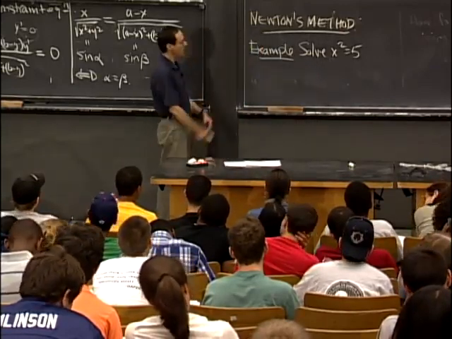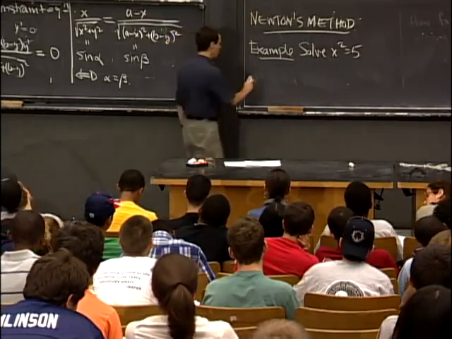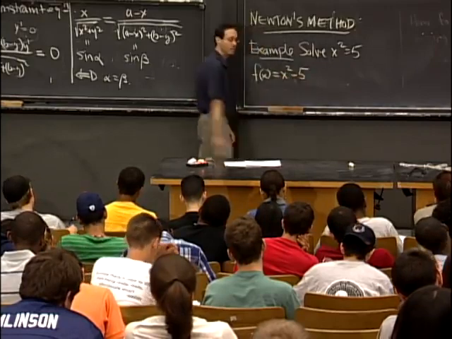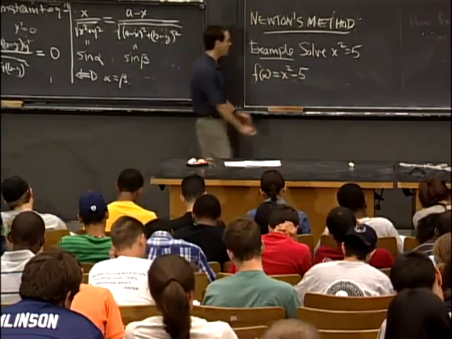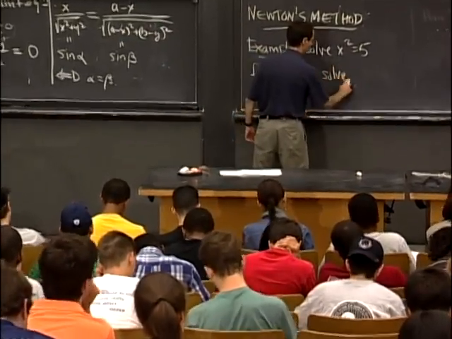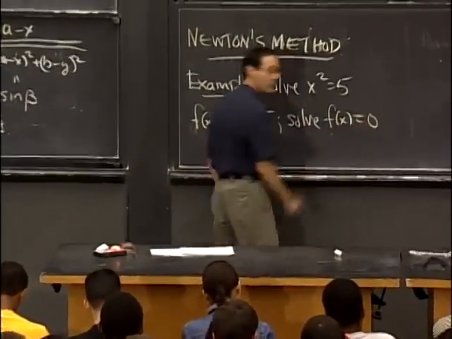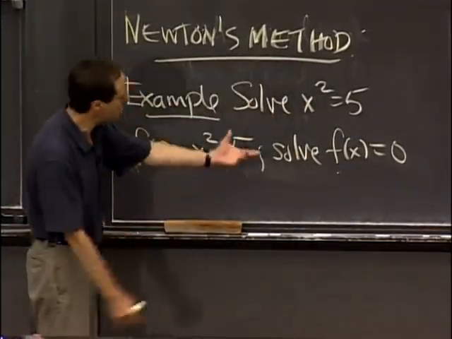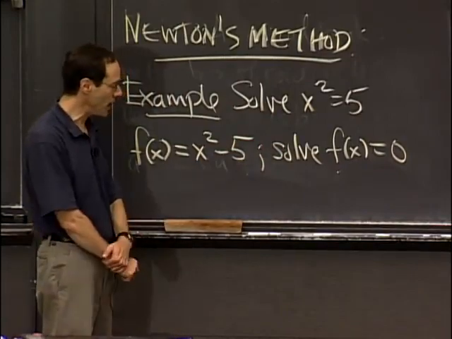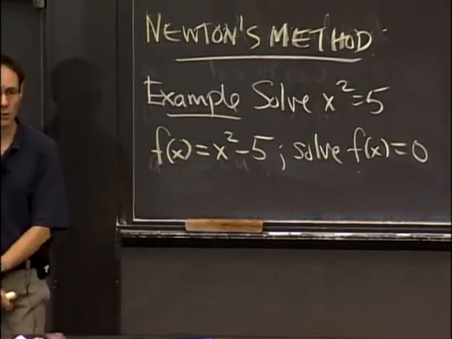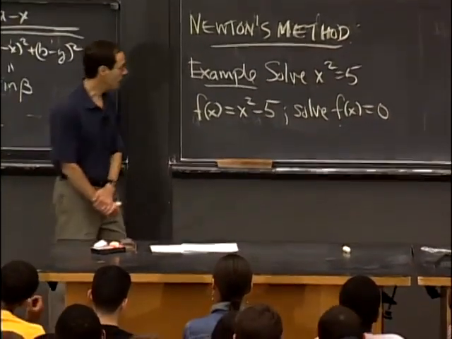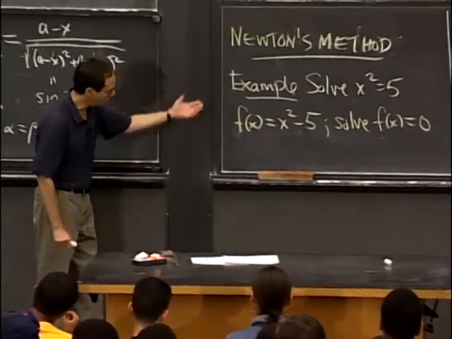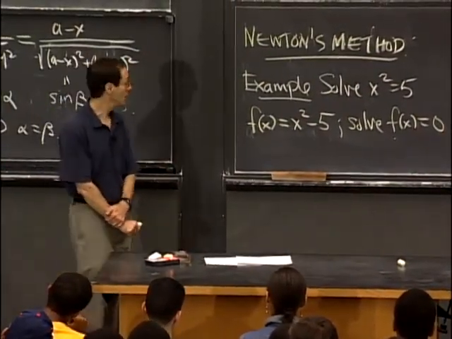So the first thing is to make this problem a little bit more abstract. We're going to set f of x equal to x squared minus 5. Okay? And then we're going to solve f of x equals 0. So this is the standard form for solving such an equation. You take some either complicated or simple function of x. Linear functions are boring, quadratic functions are already interesting. And cubic functions, as I've said a few times, you don't even have formulas for solving, so this would be the only method you have for solving them numerically.